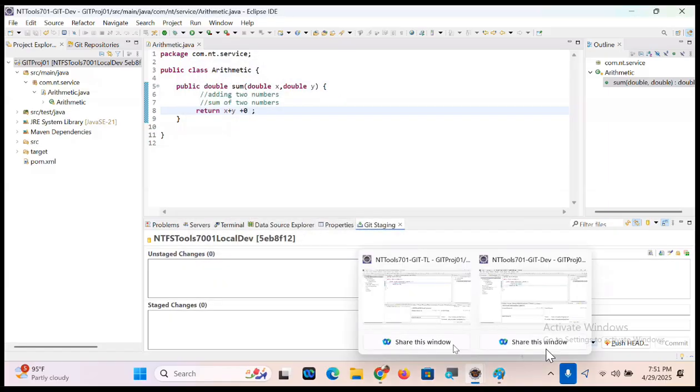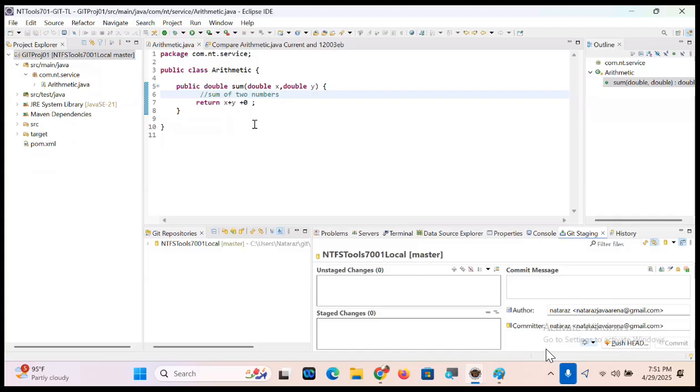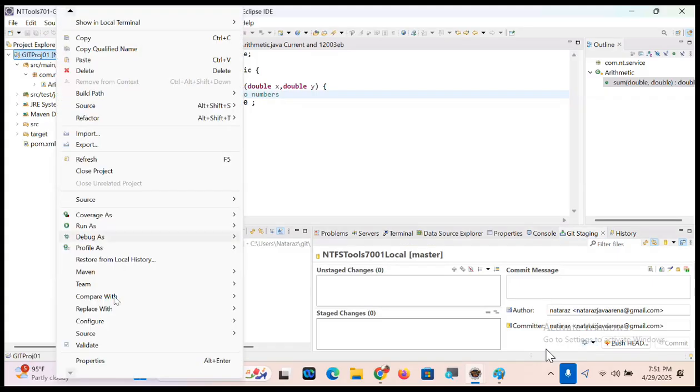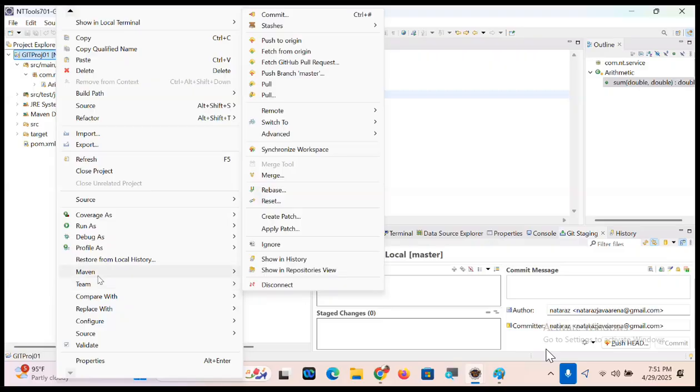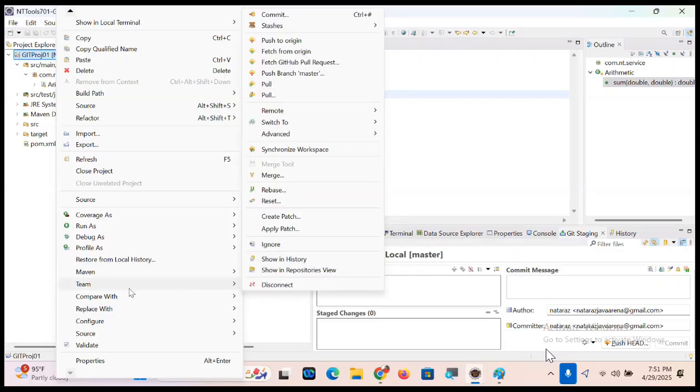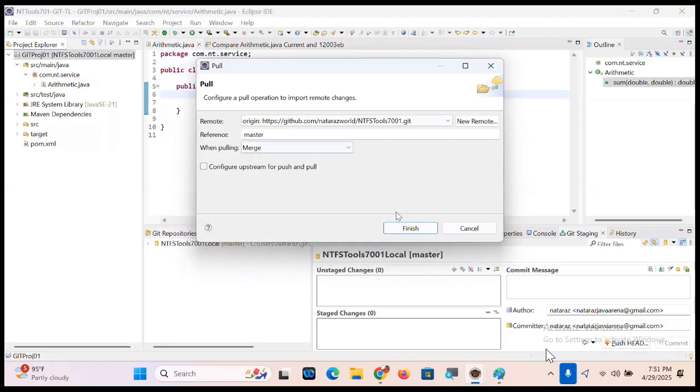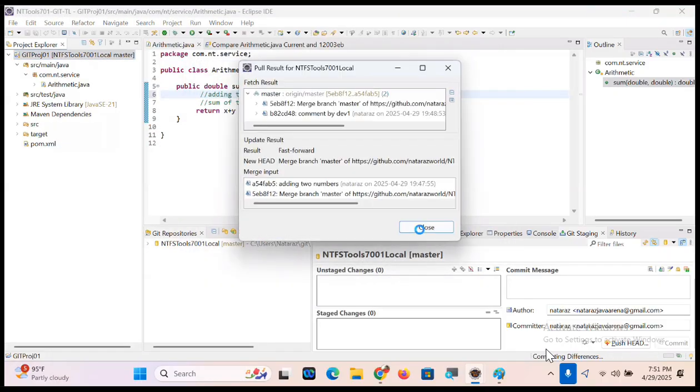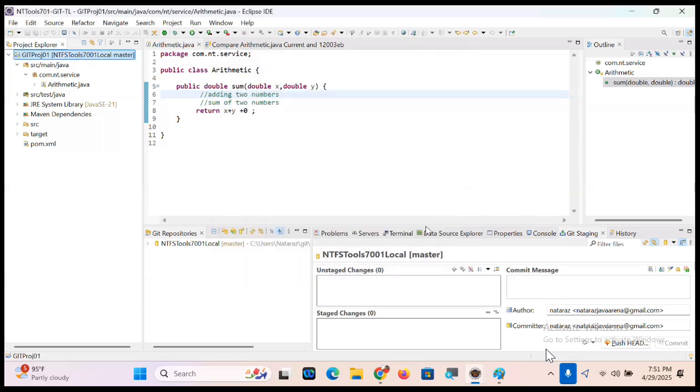But these are committed in the repository, but they are not there on the TL side, right? Or they are there on the TL side, guys? Not there. Yeah, tell me here, what is this? Team pull. Save finish. Team pull, save finish. Adding two numbers.